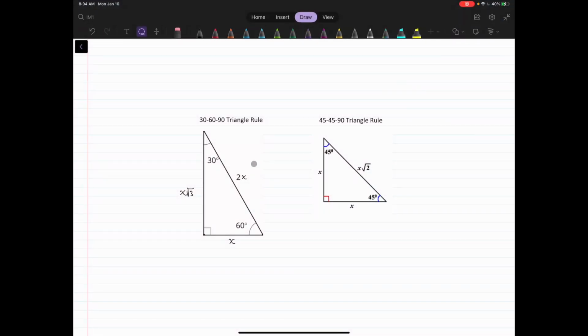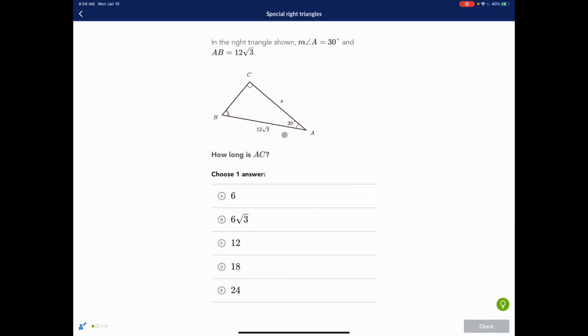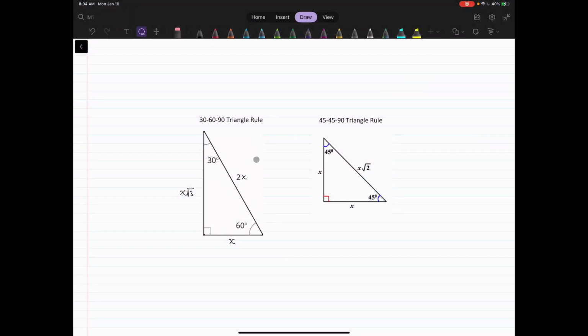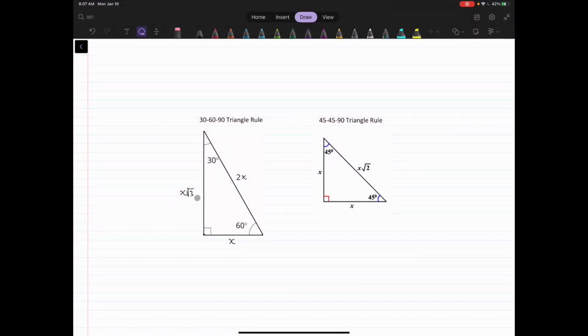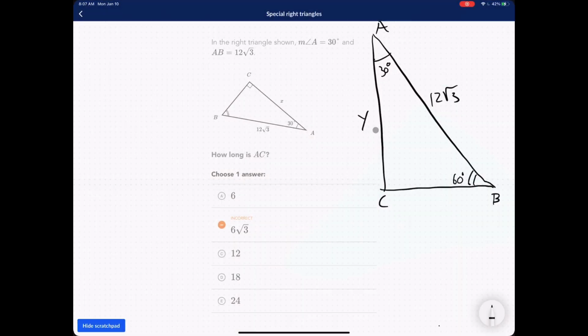Let's see this one. 12 square root of 3. Yeah, this one's going to be a little bit challenging too. Okay, let's do this one too. So let's take a look at this problem here. I redrew this for you guys. As you can see, ACB, and then 30 degrees is up here, and then the square, and B is right there. And then 12 square root of 3 is right there. And then I replaced this x with y just to keep things a little bit more separate from this x right here, because we don't want to get confused.